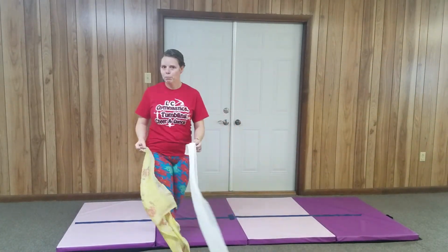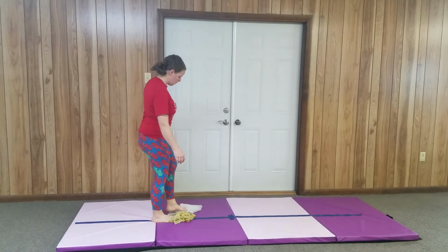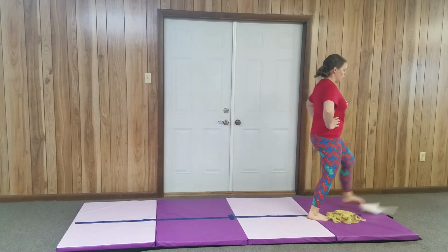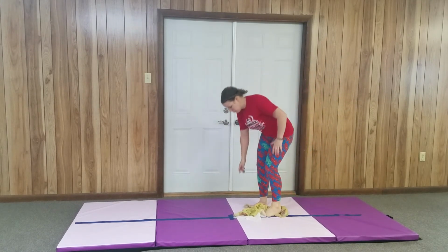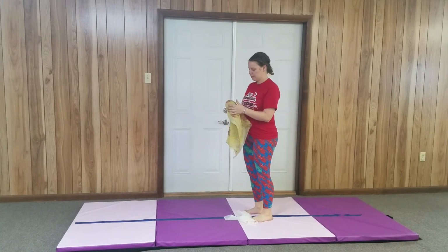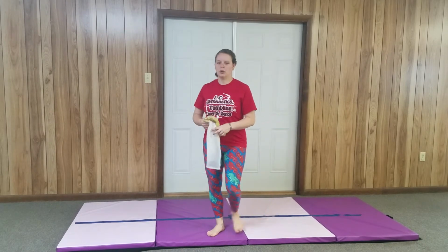So go ahead and put scarves in both feet. Kick it. Kick. Kick. Kick. Good. Kick the other one. Kick. Oh, I ripped it. Oops. That's okay. These ones were kind of really thin anyway. We'll put that one away. But go ahead and finish kicking with your scarves.